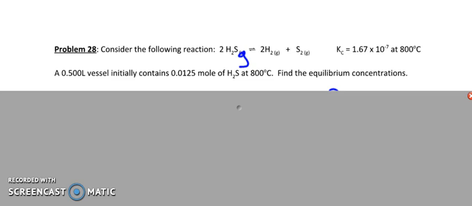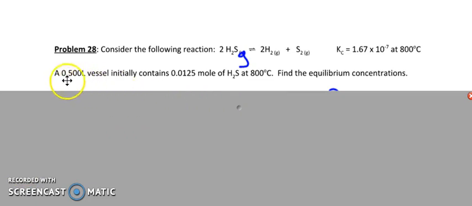So let's look at problem number 28. Now, folks, I have my handwriting. I didn't type this out. It takes a long time to do that, so I'm trying to get this finished for you. So problem number 28 is another equilibrium setup. Look at the K value and look at the exponent, 10 to the negative 7. Does that fit my requirement to make it the simple way? And the answer is, oh, yes. So I can use the shorthand.